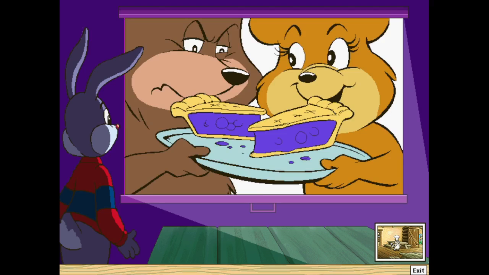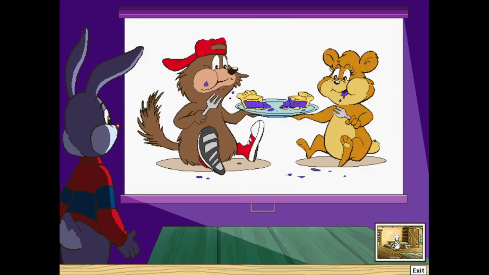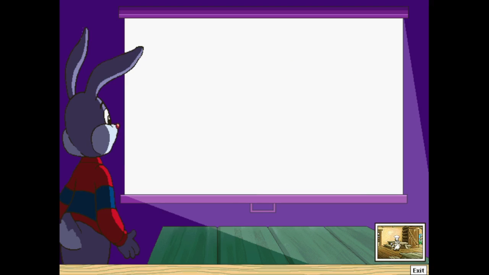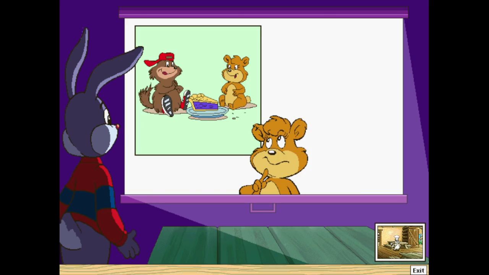Spike looked very carefully before he made his choice, because he wanted the biggest piece. Obviously. They each had their own piece of yummy blueberry pie. It was delicious. Golden ending. There we go. That was so good, said Spike. Are you sure that was the last piece? What would you like to do now? Would you like to go back and get the bad ending again, or go to the next story?